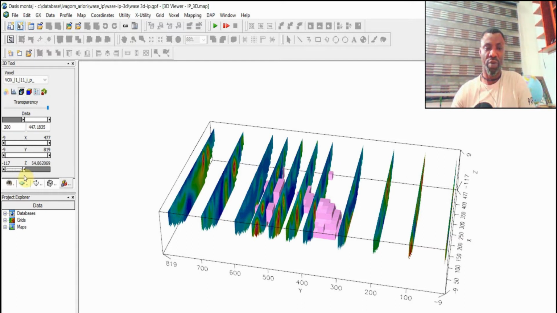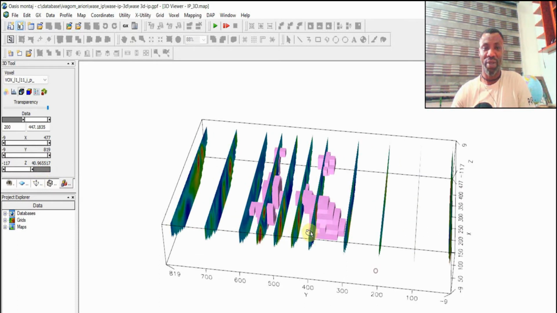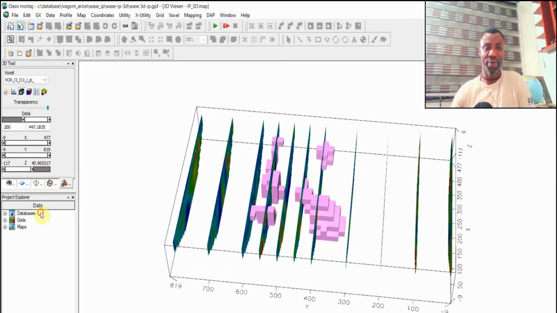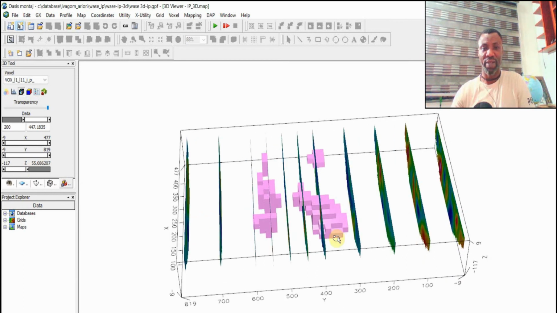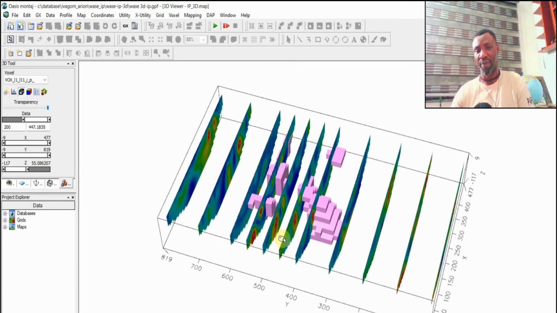Now, if you want to see whether there is anything at lower depth, 20, you see there is nothing at 20. This lets you know where you started seeing the real thing. That's from 45, so 45, 40 or thereabouts. That is where you started seeing changes. You can see at 50, the real changes. So the main mineralization here starts from somewhere around 50, and you can see where you have the highest concentration. So that is the sense.